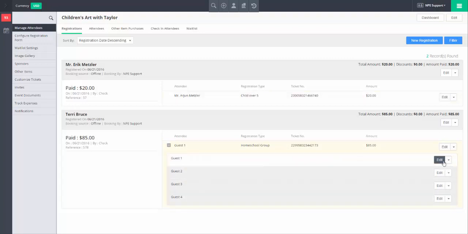I can edit individual tickets, so I could actually say who these individual people are, or I could cancel. And we're actually going to do that one here. So what we could do here is Terry decided, you know what, I actually don't have kids. I'm going to cancel my entire registration because it doesn't make any sense. So we can either cancel individual tickets. Well, actually not on this kind. We could over here for individual tickets, but since she's a group, all we can do is cancel the entire registration, cancel.